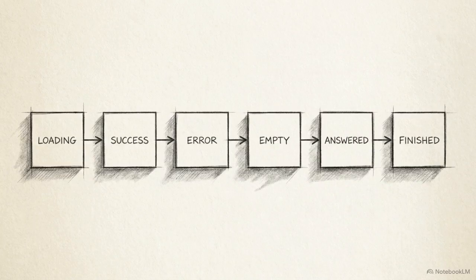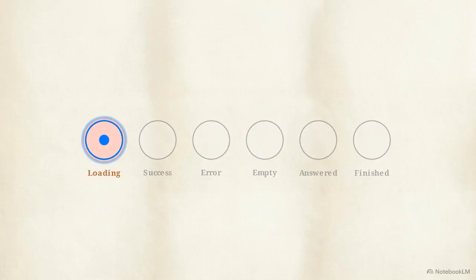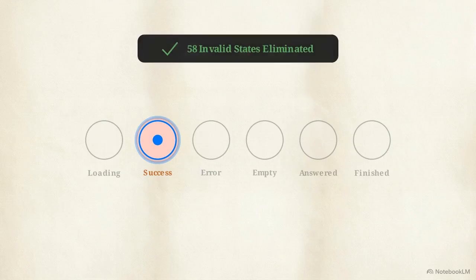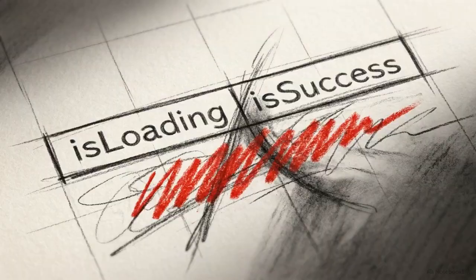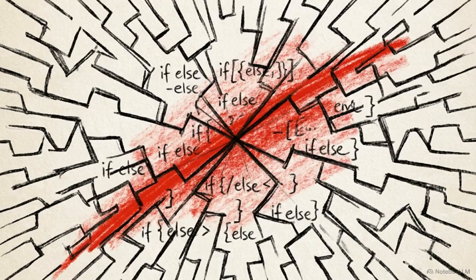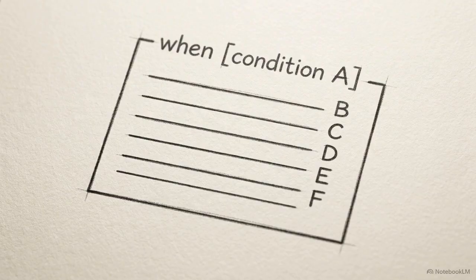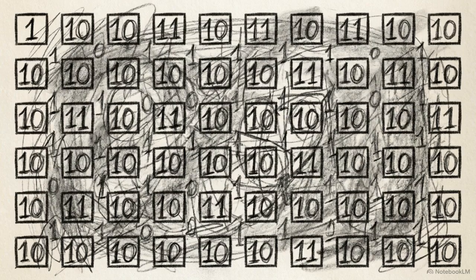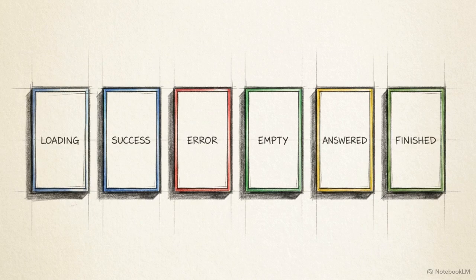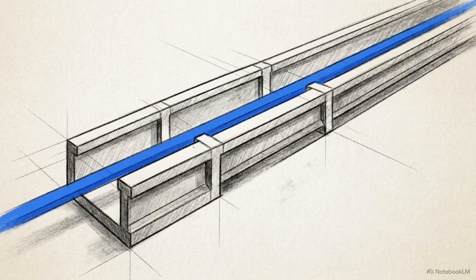The methodological antidote to runaway cyclomatic complexity is explicit state modeling. This model collapses the truth table by enforcing a single rule: states are mutually exclusive entities. By existing in only one node, snapping instantly from loading to success, the architecture mechanically eliminates 58 invalid overlapping states. Contradictory UI commands are rejected before the application even runs. No more defensive conditional logic guarding against impossible system scenarios. We replace 64 chaotic combinations with exactly 6 deterministic operating modes. Explicit state transforms UI rendering from a guessing game into a deterministic pipeline.